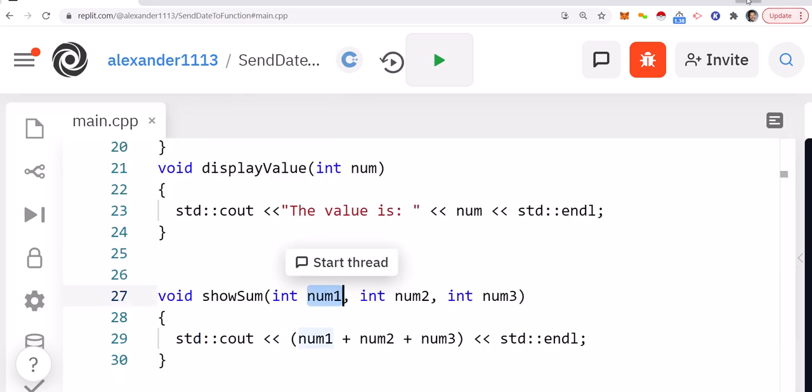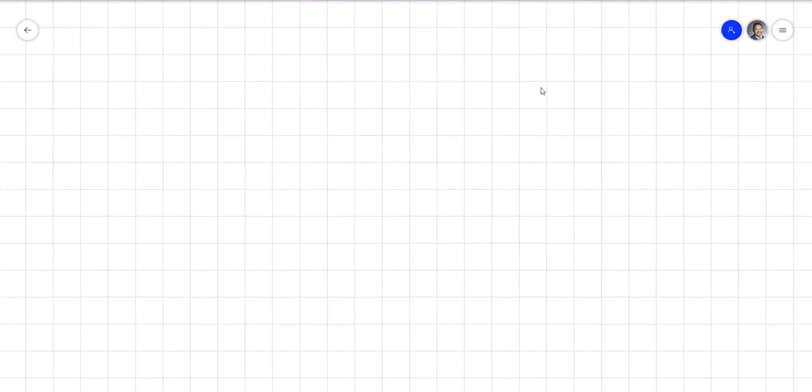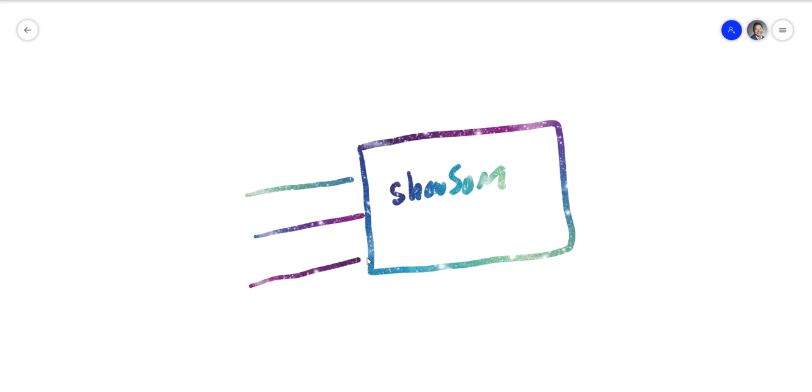So if we take a look over here, let's take a look at a better example. Think about it this way: you have your function here, showSum, and then you have num1, num2, num3.